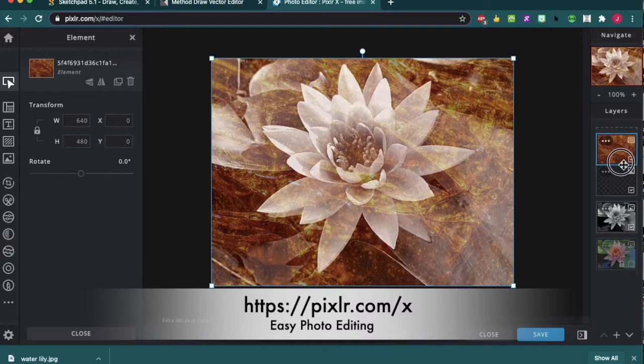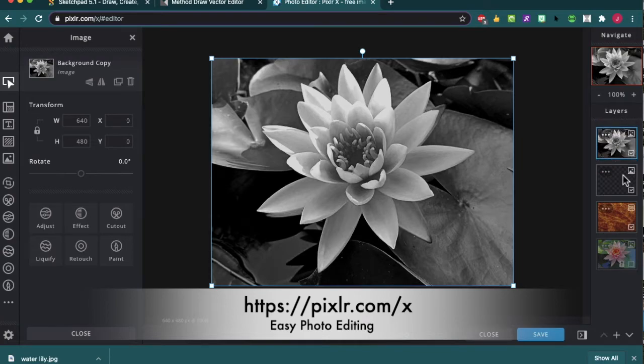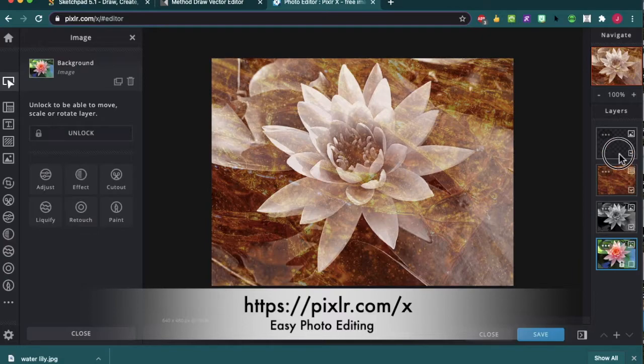All right. You can also move around the layers. Play around and say, no, I want that on top. No, I want that above that. Now you can't move a locked layer, okay? You would have to unlock it and then move it. You can hide a layer by clicking the little check mark.